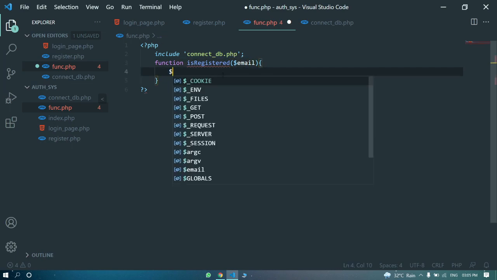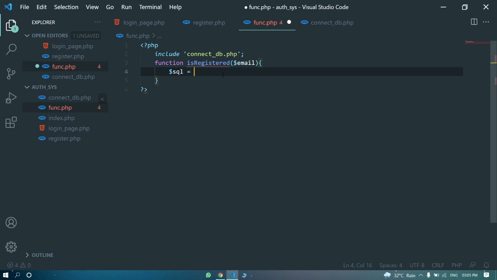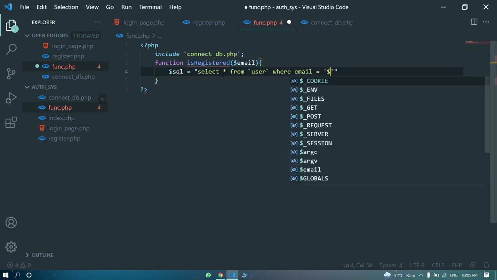So let's write here an SQL: select * from user where email is equal to $email.